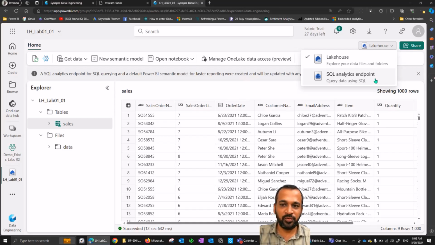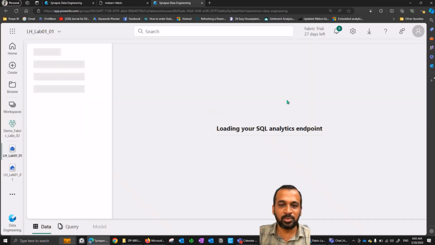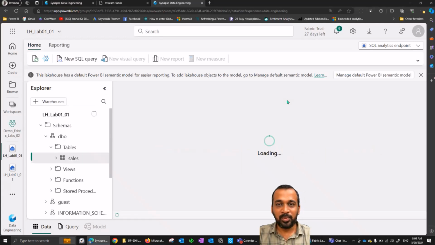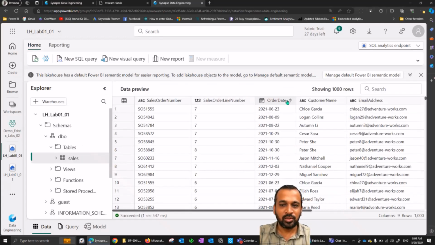That's beautiful. If you are familiar with data warehousing and you are familiar with T-SQL statements, then you can easily use this option to query your data. I made a separate course and video series on that, on the SQL, how you can use that. If you haven't seen that, I recommend you go and watch that video so that you can easily go ahead from this sequence.